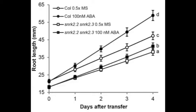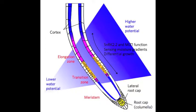And then the cortical cells, acting like a perimeter fence, will detect changes in ABA concentration, which obviously will stimulate a differential growth response, much like you have during gravitropism with auxin. But in this case, we're linking water uptake and ABA distribution. Now, remember that most of water uptake takes place in the elongation zone, which again reinforces why you would sense hydrotropism there. It does make sense out of the laser ablation experiments and the tissue-specific rescue experiments in terms of this result.